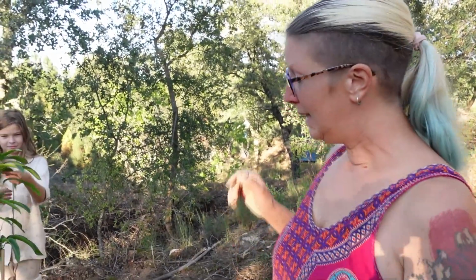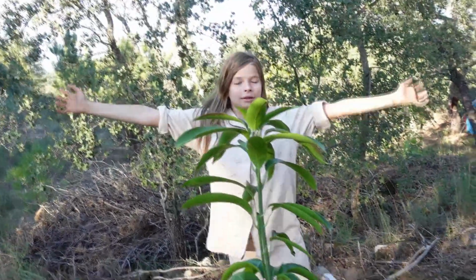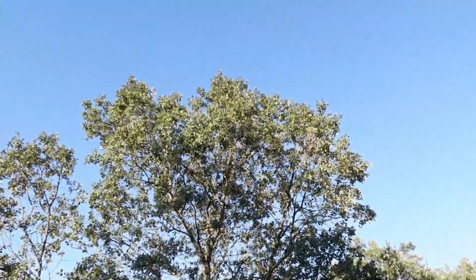So how's the planting gone, Missy? It's gone all right, actually. We're all very tired. So we've got over here a lovely mango tree. That's going to be very, very big. How big do they get? As big as Rosie? Up to 50 foot, apparently. Well, all the way up there. Yeah. But you can snip the tops off with pruning and keep them dwarfed. Keep them smaller. Yes. So there's mango number 1.